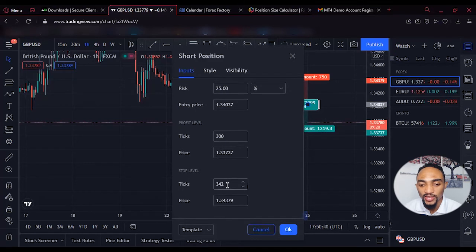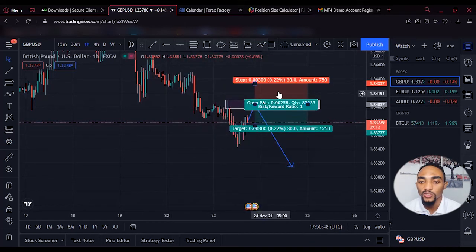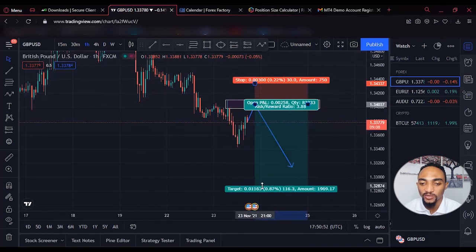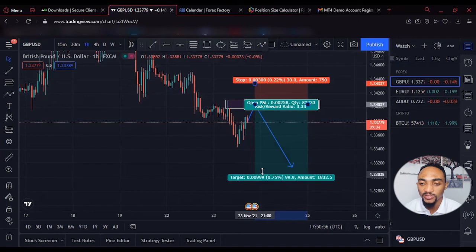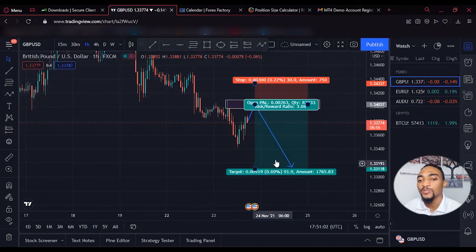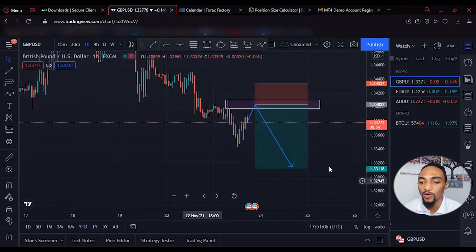All right, to adjust to 30 pips, you change the current ticks, and then that's it. Okay, good. So now our stop loss is at 30 pips, and then our take profit is going to be 90 pips, then you have your risk to reward at 1:3, something like that, right? Good. So this is it for a sell limit order.